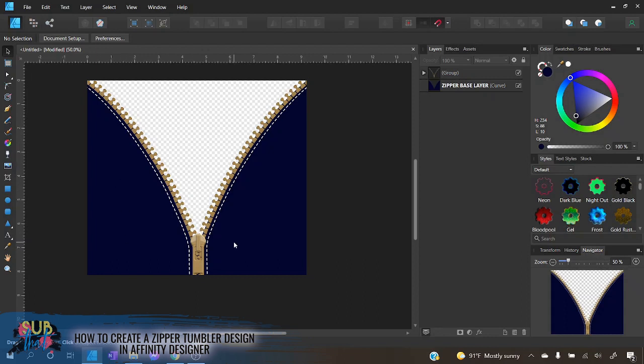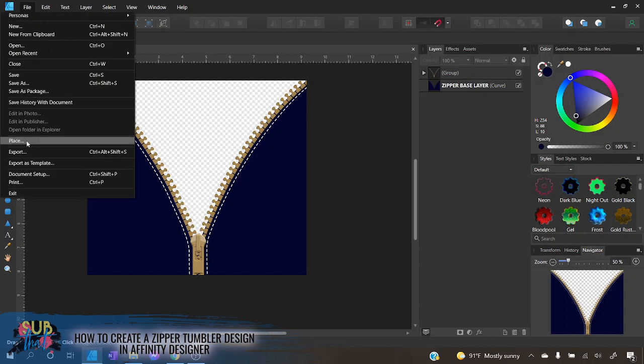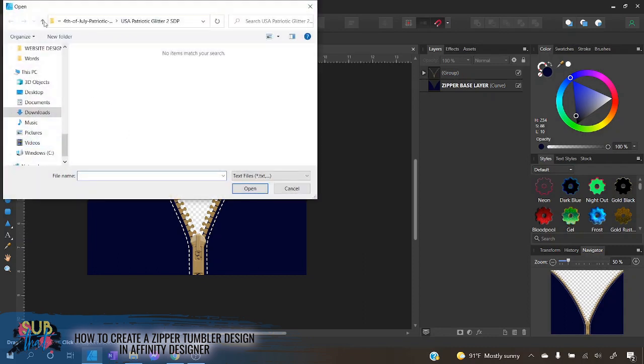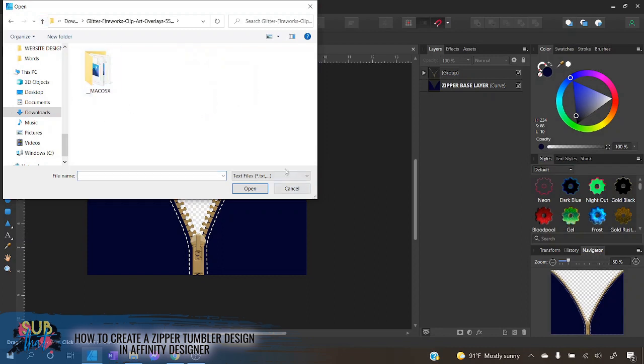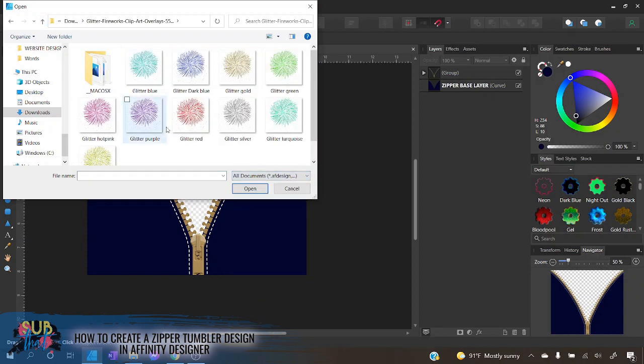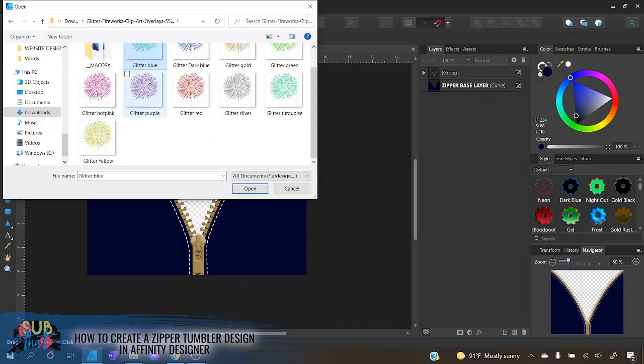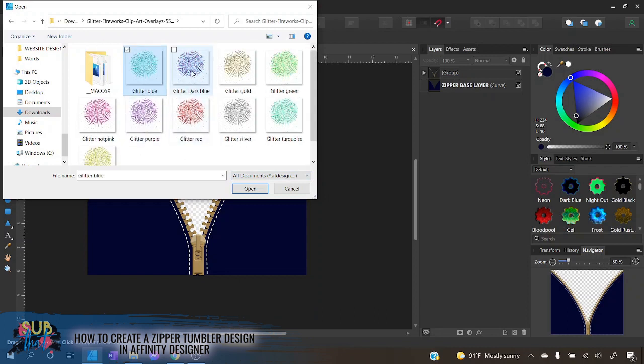And I'm going to add some firework clip art I found. So I'm going to click on Place Image Tool, or you can go to File and then Place. And I found some firework clip art on Creative Fabrica as well. So let's see.